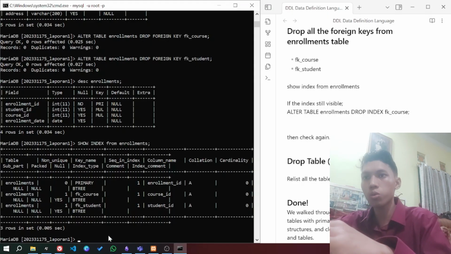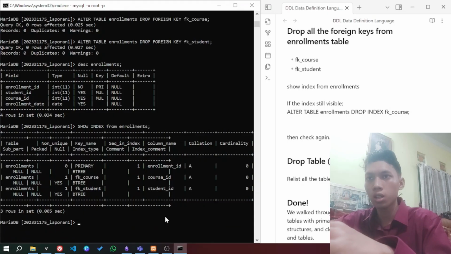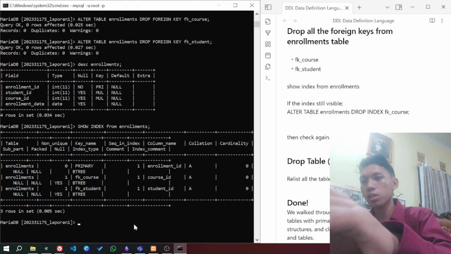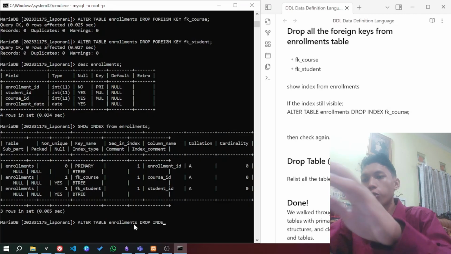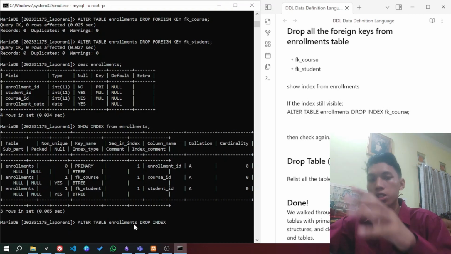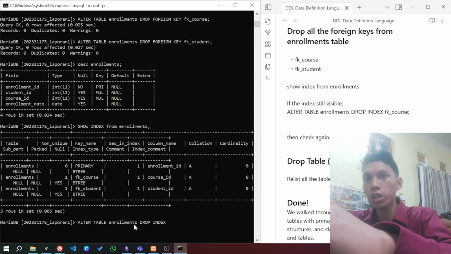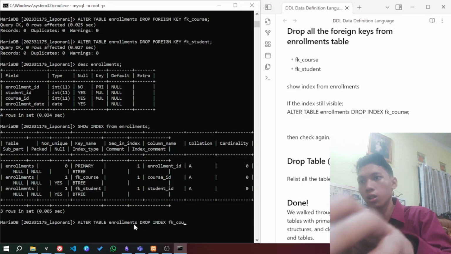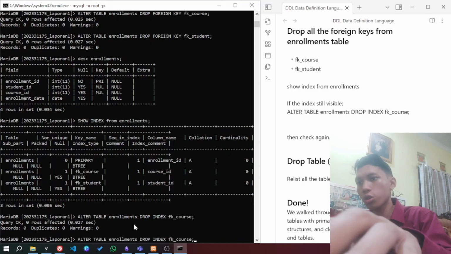This is because we didn't drop the index also. We have to also drop the index using alter table enrollments and then drop index. The foreign key actually already dropped, but what hasn't been dropped here is the index, so we have to drop the index also. FK course. Now let's see that through show index again.